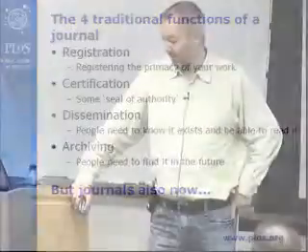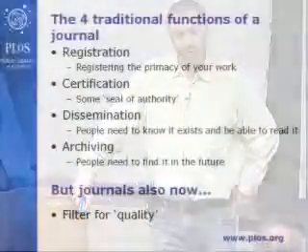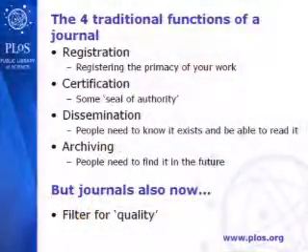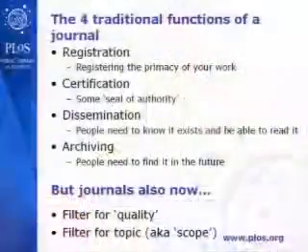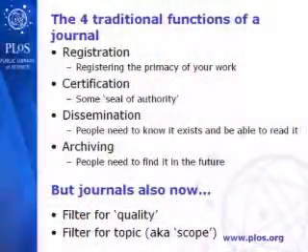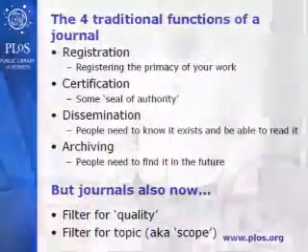But I think journals now do a couple of other things. Perhaps they're not necessarily doing the right things, but I think they're filtering for quality as well. When you read a journal like Nature, they have filtered for quality. They've pre-selected some papers that they think are the best in their field. And they filter for topic. So if you read the journal of obscure subject X, you know everything in that journal is in that obscure topic. Sometimes that's referred to as the scope of the journal as well.